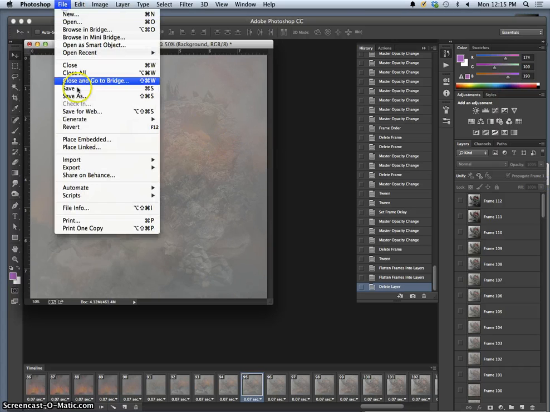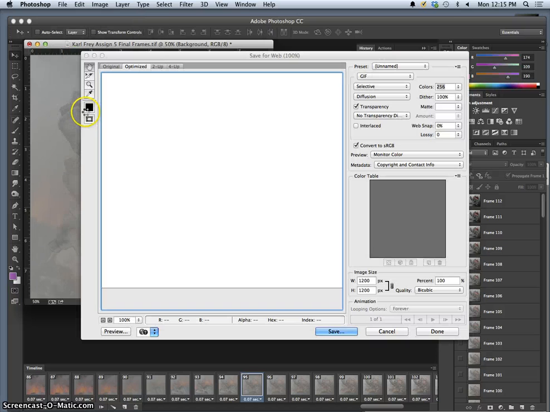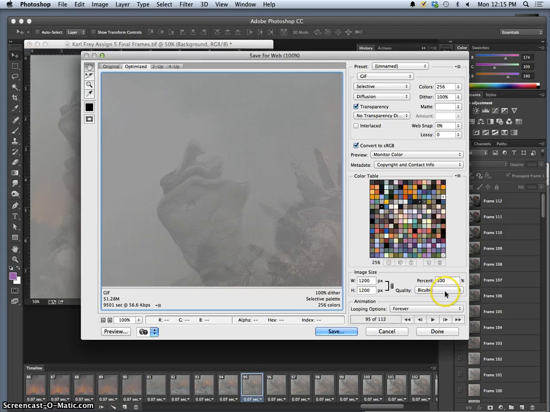So you're going to say File, Save for Web. This is all at full resolution. Let this load. And you get your GIF, just like we did last time. Okay? But I like to put it on bicubic smoother. I think selective makes the best color choices, and I always have 256 colors. It's the maximum that a GIF can support. That's its main way of simplifying.